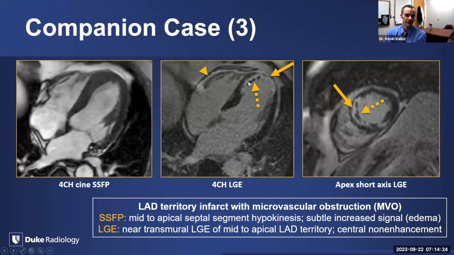But what's different about this compared to the first two cases and the other cases we saw with LGE and ischemic heart disease are these little black dots or these little black things kind of in the center of this LGE. So this is the microvascular obstruction. Whenever you have essentially non-enhancing myocardium bathed in the background of infarct pattern LGE, this is basically MVO, or some people say this is the no-reflow phenomenon.